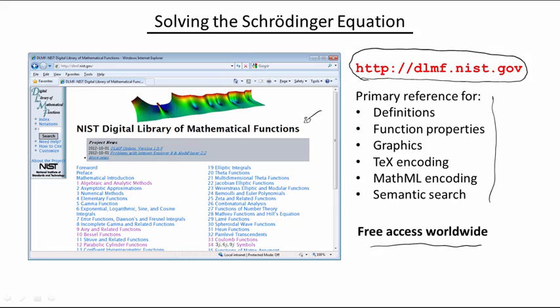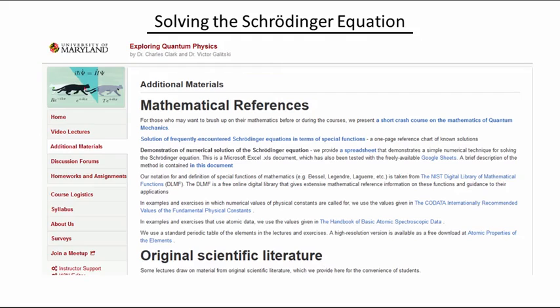But when I make a reference to something like the Airy function, which will be done later in this part, then what I mean are the specific representations that are provided there, which are very much standard, the same that you'll find in Wikipedia, but I encourage you to look at this anyway.